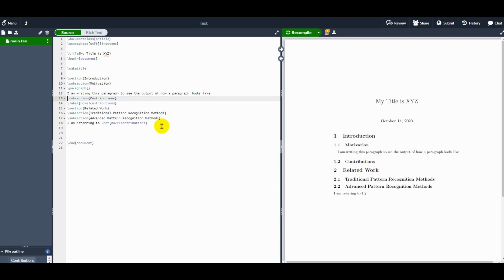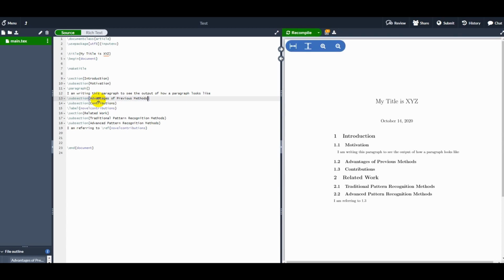So whenever I update some sections, for example, I include another subsection here, that is advantages of previous methods, and I press Ctrl+S, this section will be automatically updated.